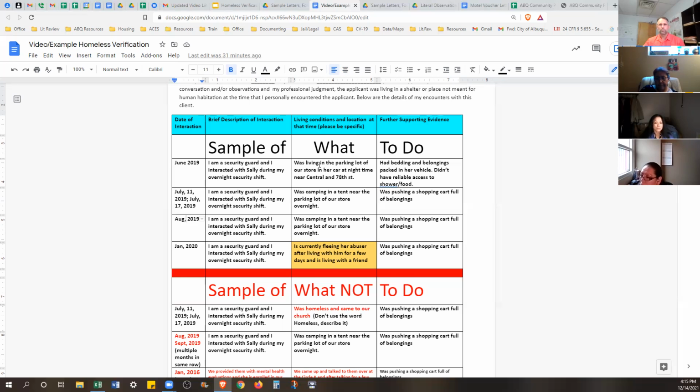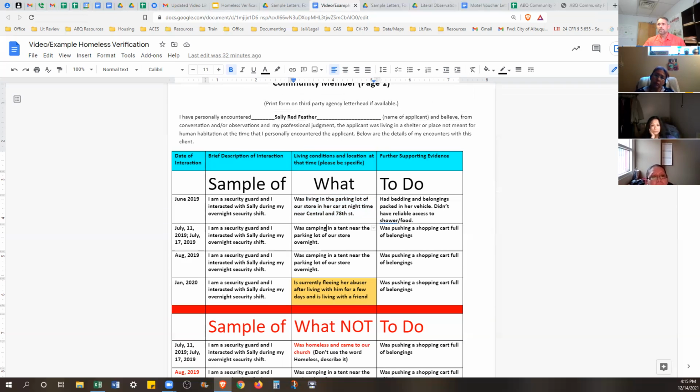I'm going to do a few situations there. One person was living in a parking lot at night, and we try to give the location if we can. But if we don't have the location, we can just say generally that they were living outdoors. Living outdoors in Albuquerque is fine. Or some of you put that they reported they're living wherever.